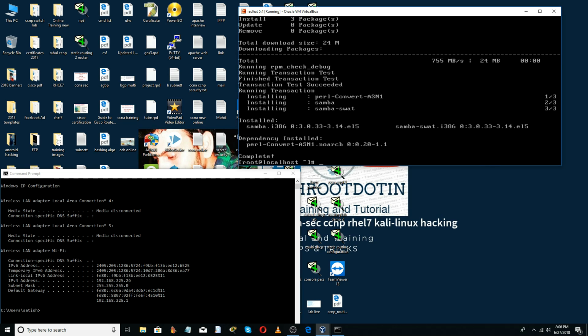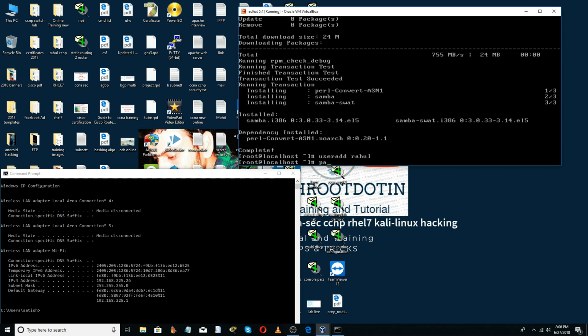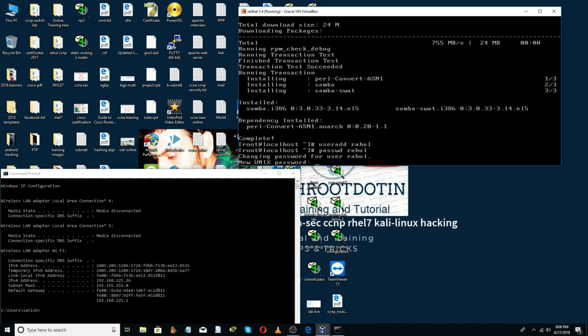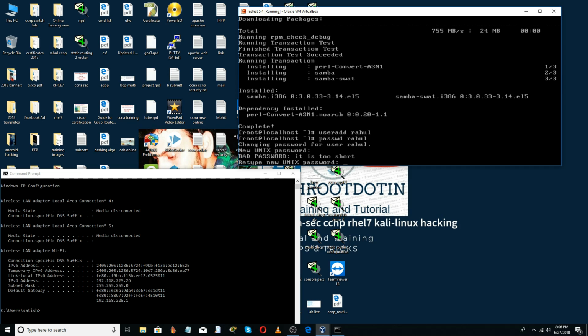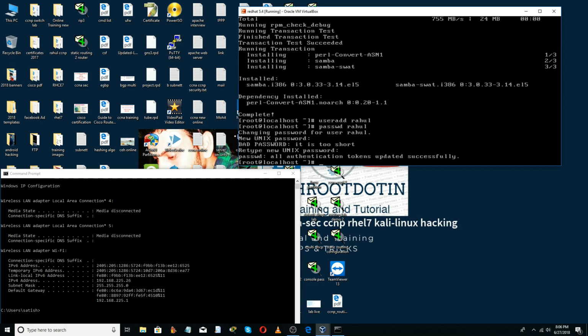Now, after installing the Samba package, you just need to add a user. So, useradd Rahul, then passwd, and the password for Rahul is Rahul. So, I have added a user and I have assigned a password for user Rahul.